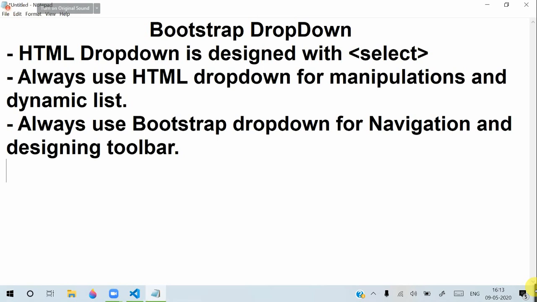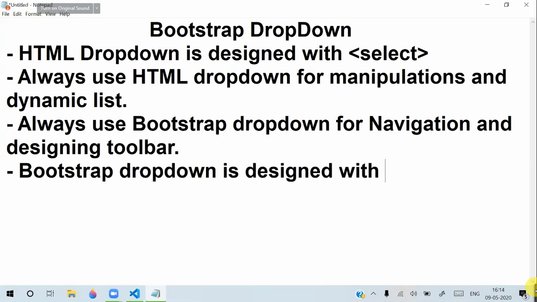If only navigation, then better go with this Bootstrap dropdown, because Bootstrap dropdown is designed with div and anchor elements. So it is a combination of div and anchor elements. So always use this for navigation type, you can find and define.